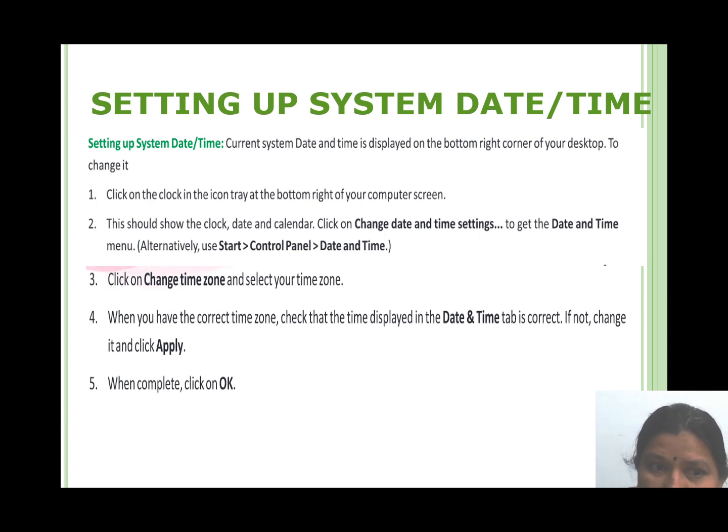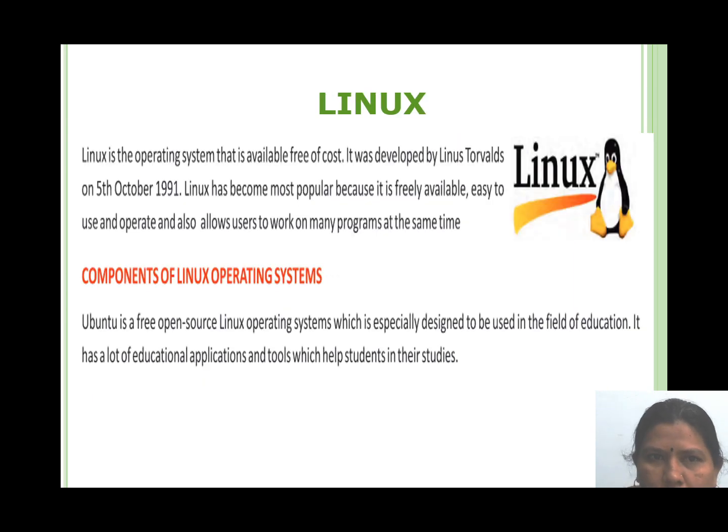Select your time zone. When you have selected the correct time zone, check that the time displayed in Date and Time is correct. If not, change it and click Apply. If the date is not correct according to our country, make the changes and click Apply. When everything is okay, click on OK.